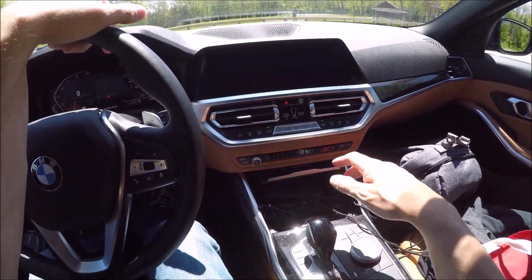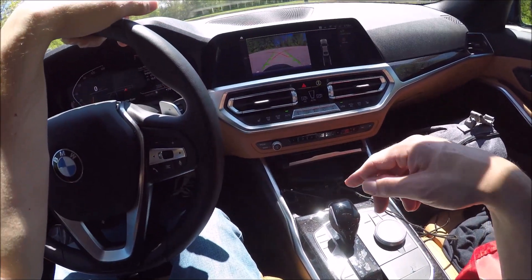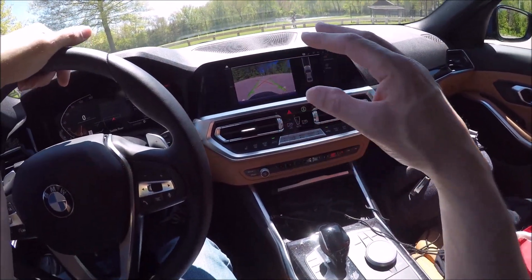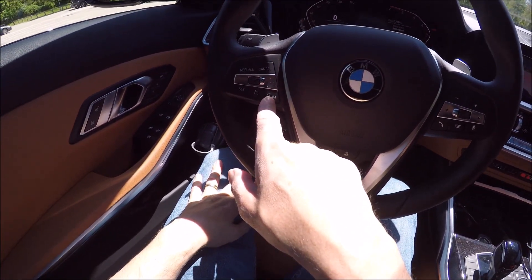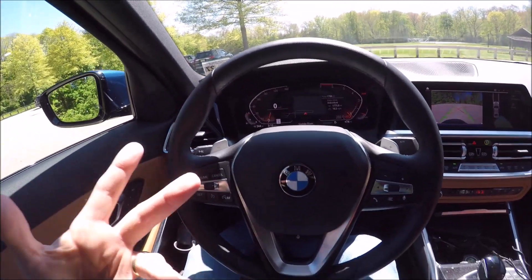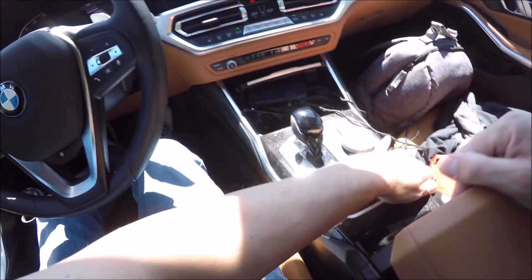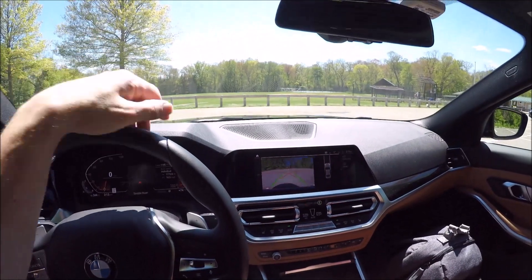You can get a 360 camera as an option; this has the reverse camera, which is still very good. With the optional 360 camera you'd have cameras all over the car including the front. You can also have the camera come on automatically at saved addresses — up to five — so you don't hit the curb or bottom out on a steep driveway. Controls are very easy: you have cruise controls here, and you can limit your speed. You can scroll through menus and take calls through Bluetooth. Blind spot and lane keeping are in there, and features like Distronic-type cruise control with stop-and-go are optional. There's also plenty of center console storage and another USB port, though the outlet type requires an adapter for a standard radar detector.